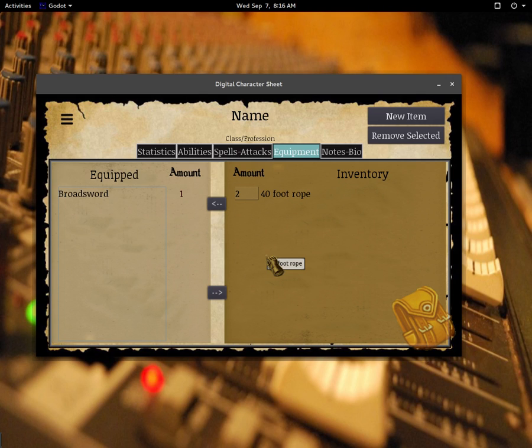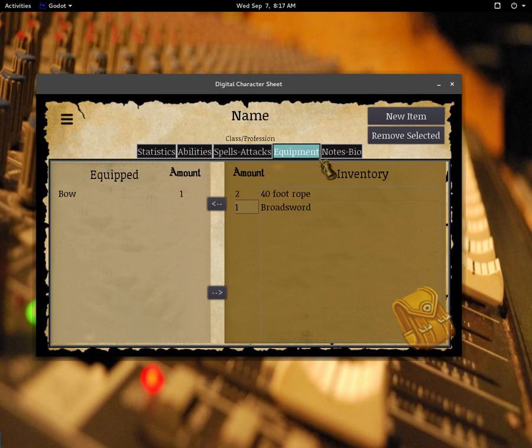So if you took an action and you put away your broadsword, took out your bow, then you can do that very quickly here by simply a couple of clicks. And you're good to go, rather than traditionally you'd have to either erase it from your equipped, or exit and stuff like that. Here it's just a simple click and you've got it equipped.